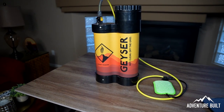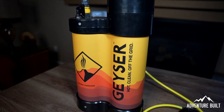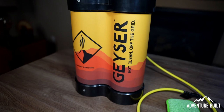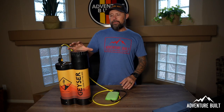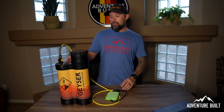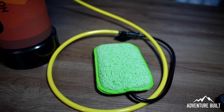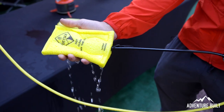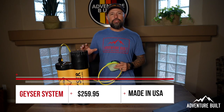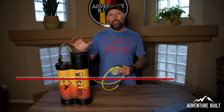Next on the list is the Geyser System. It's a super efficient way to shower and wash dishes. You can hold 0.8 gallons of water, and I have showered and washed a couple of dishes with one container of water. The system has a water container with a pump inside that pumps water out to a sponge. This is the heated version, but the non-heated version is just as good — you just add hot water and it works great. The Geyser System retails for $259.95 and is made right here in the USA in Colorado.